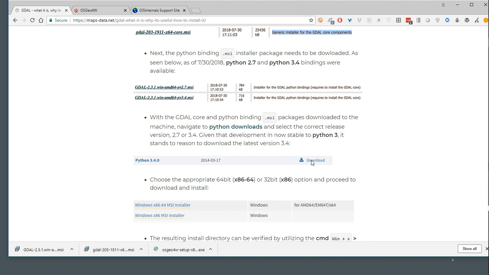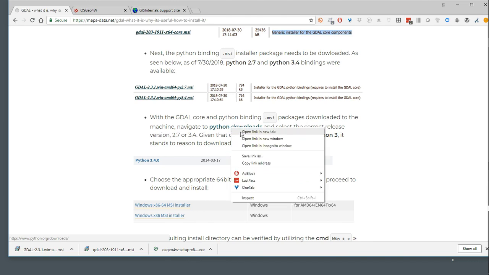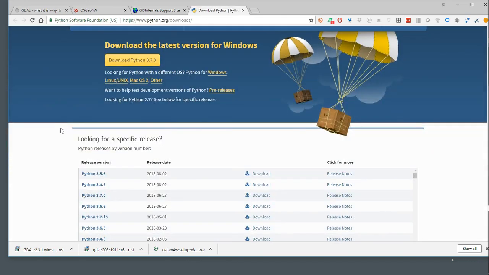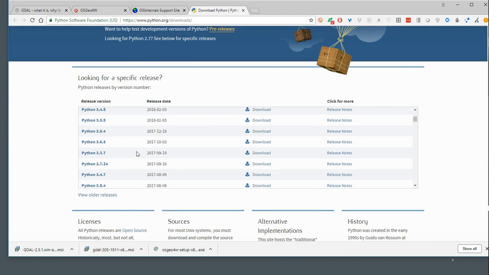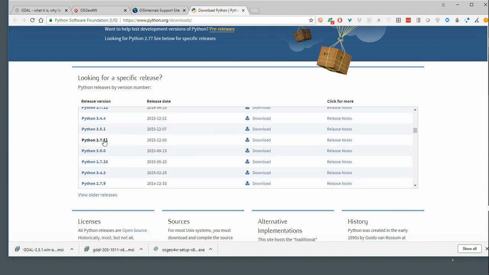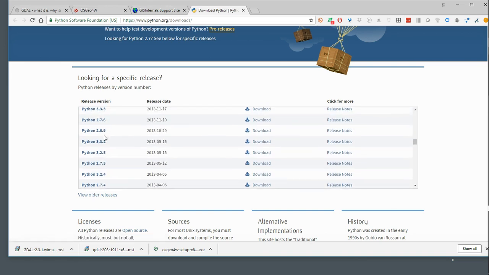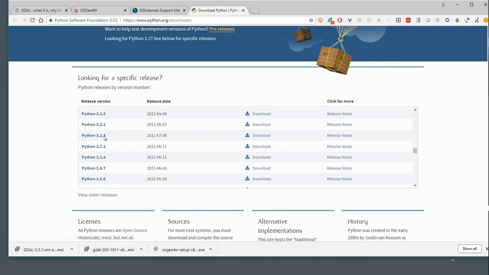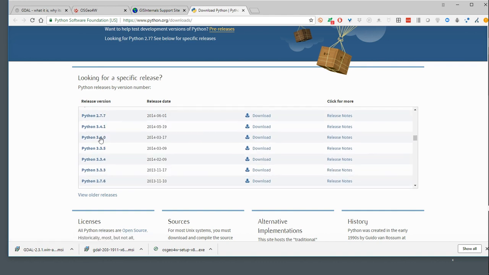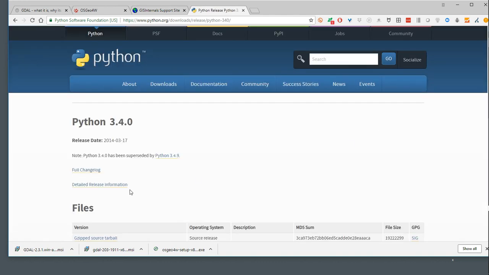So if we go to Python downloads, these are all our releases, and I'm looking for 3.4. There it is, 3.4.0. Go ahead and download that.